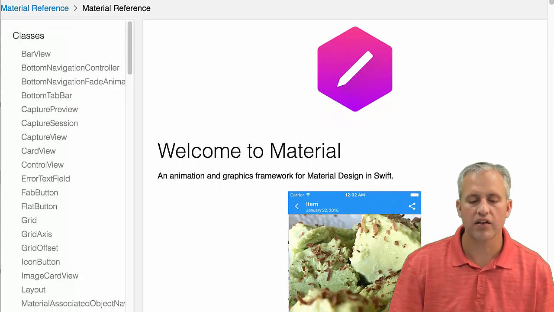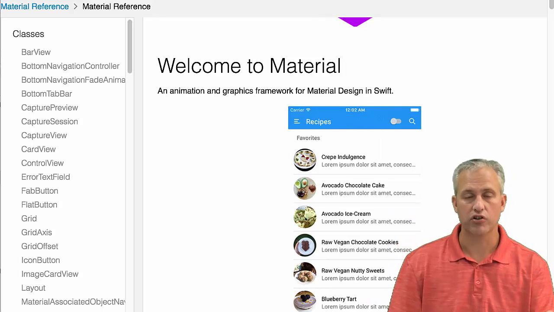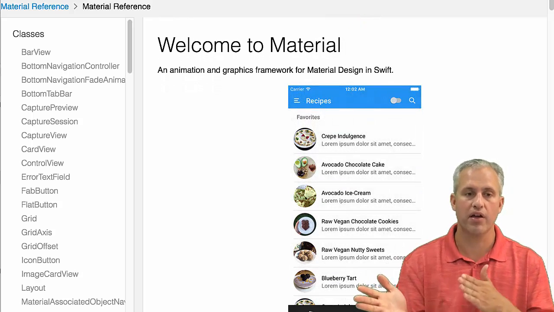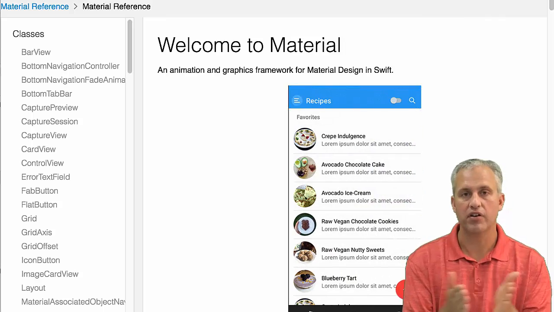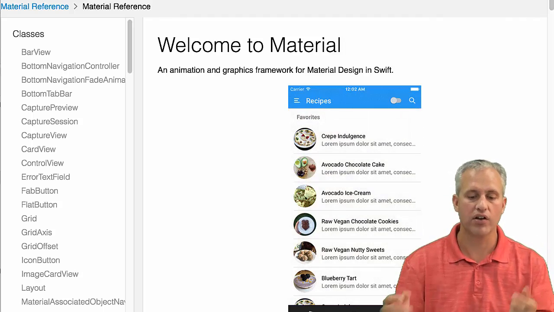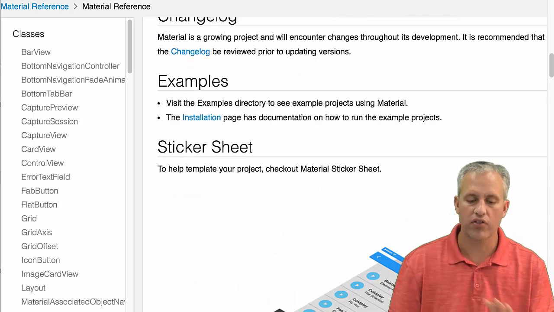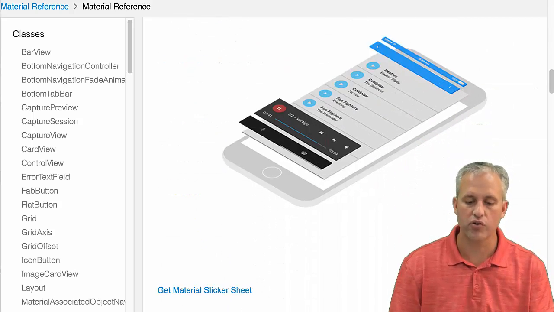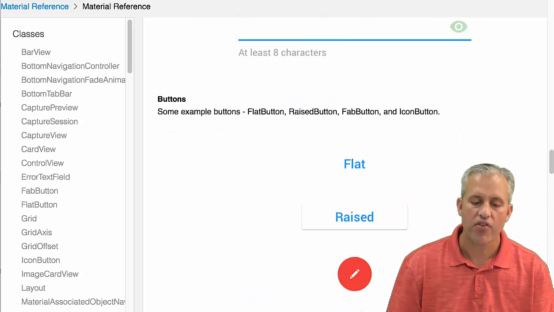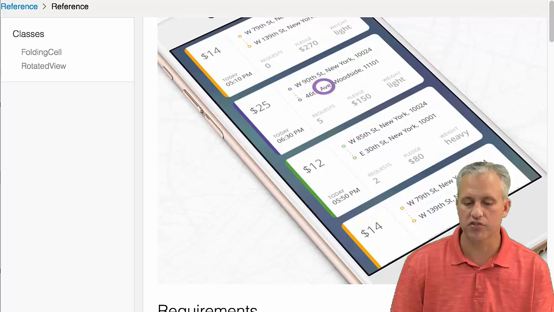The idea of this pod is that it makes your iOS app look more like a material design app. And this is actually really handy because if you're trying to make an iOS app and an Android app that look the same, material design is one good way to get there, right? So you can do things in Android to use material design and iOS. And I think it's just a really neat look. So I recommend you spend a little bit of time looking over this, because for your projects or for the other things you do, you might consider using this material pod just because I think it's pretty slick, right? The other pod is just literally for the folding cell animation, which is great, but I doubt you really need that one.